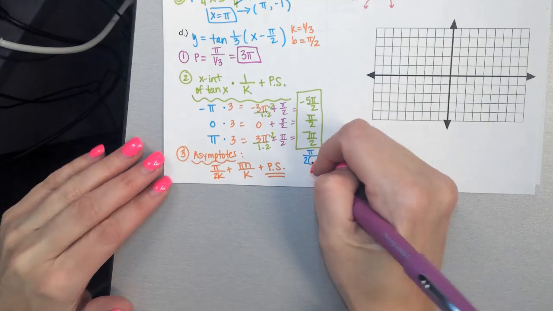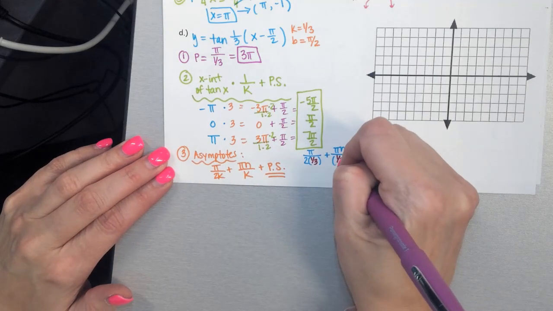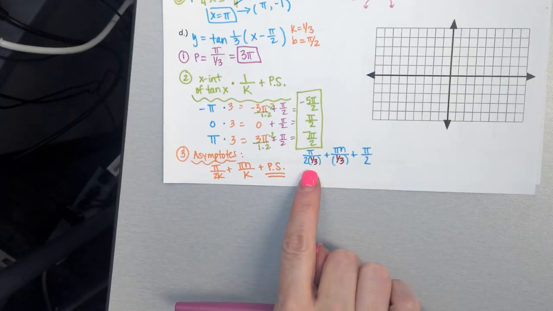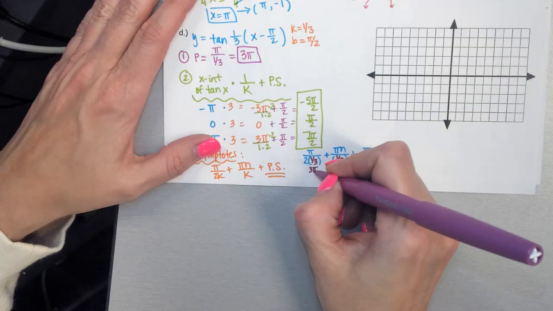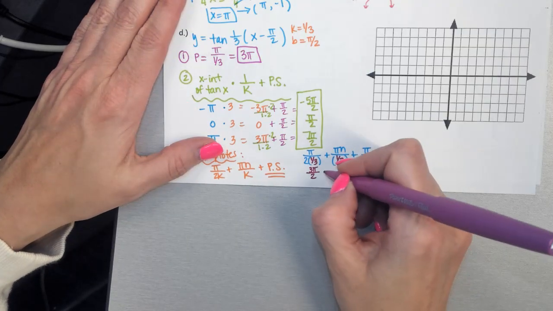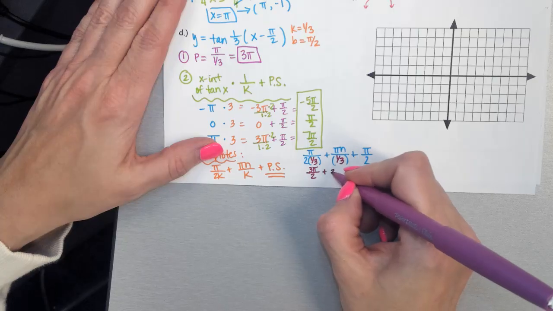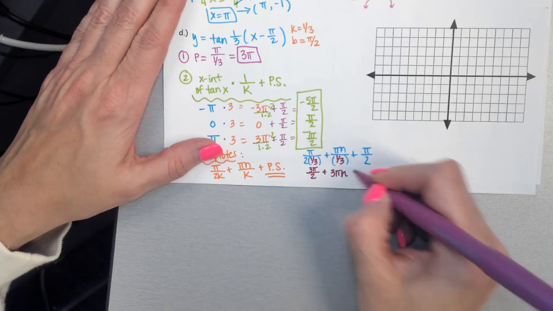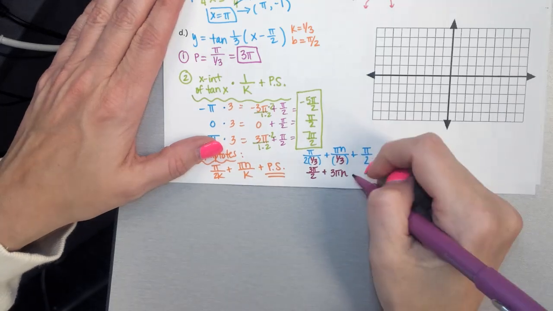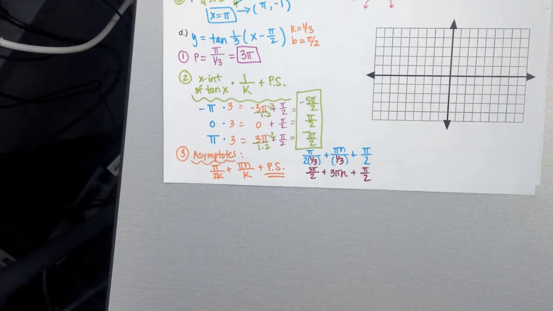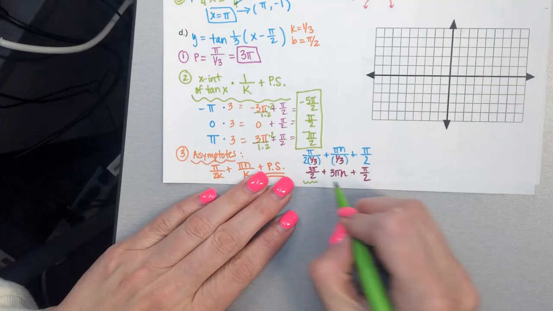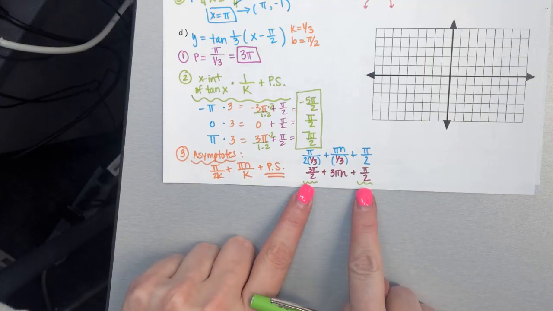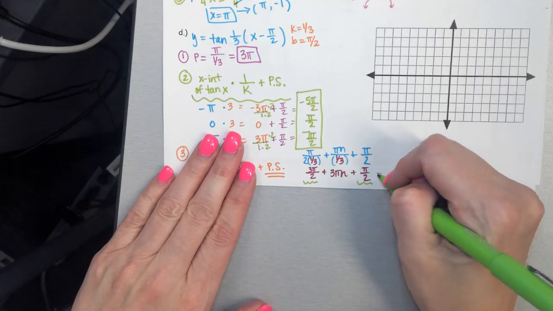Okay, so k is 1/3. I'm going to plug in 1/3 and 1/3. And remember, instead of dividing, just do the reciprocal. What's the reciprocal of 2/3? 3 over 2, so it's 3 pi over 2. Reciprocal of 1/3, 3. So 3 pi n plus pi over 2. Now we do have some like terms here, so to make this a little simpler, we can just add those together. What's 3 pi over 2 plus pi over 2? 2 pi.